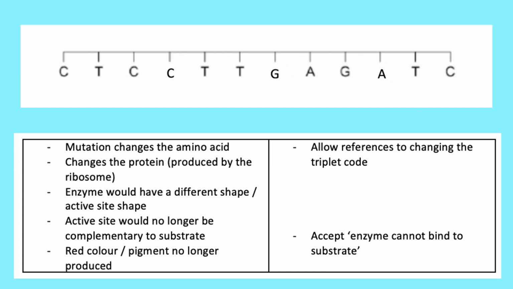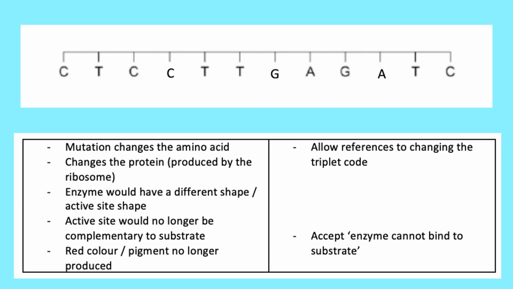If the enzyme has a different shape, then we know that the shape of an enzyme is the most important thing about it. Why? Because the active site has a very specific shape for its job. So if the enzyme is a different shape, we'll have a different shape active site. Therefore, if the active site is a different shape, it's no longer going to be really specific and really complementary to its substrate. So it's no longer going to be able to attach to the thing that it needs to attach to in order to do a reaction.